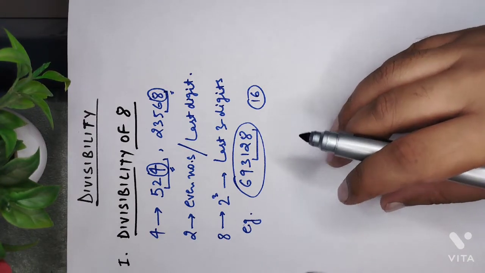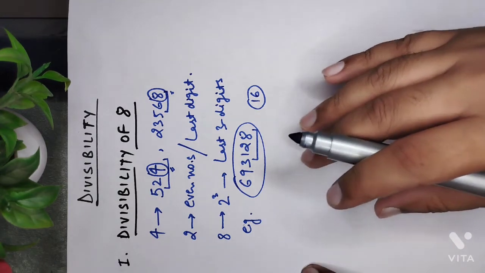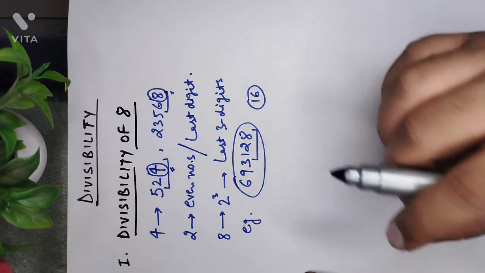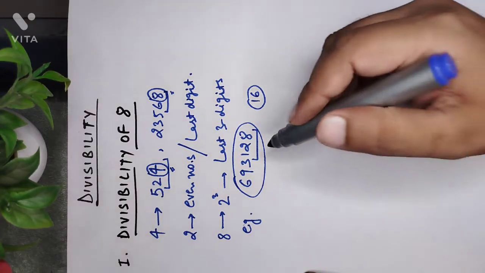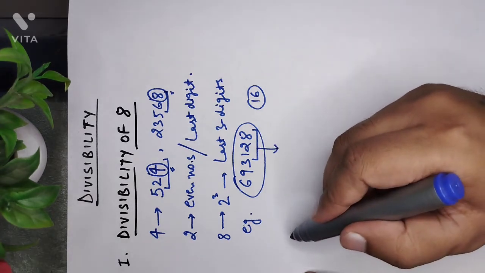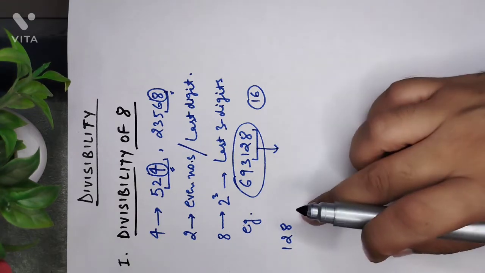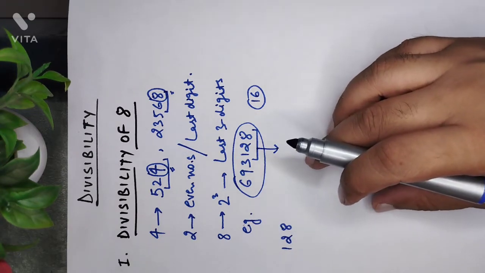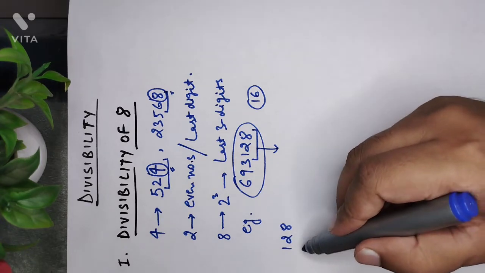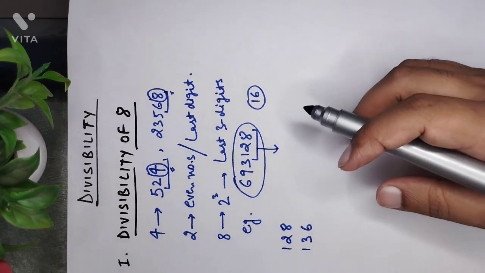Now what kind of questions are asked in the SSC exams or any other kind of exams related to the divisibility of 8? There are 2 or 3 more concepts that you need to know about 8. Let us take this similar number here, 128. Now I know that this number is divisible by 8. Now if I add 8 more to this, I will get another number that is 136, and I can say that this number is also divisible by 8.